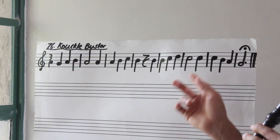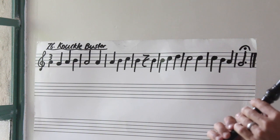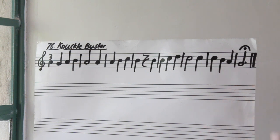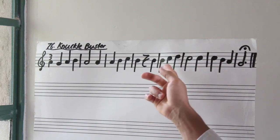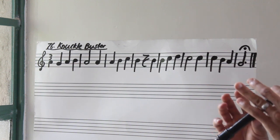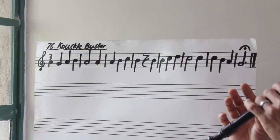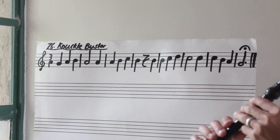Alright, that was a bit too long but it's fine. Let's do it again — bar seven to bar eight, down from C all the way to G. Three, go. Alright. Let's go from bar number five up until bar number eight — climbing from that B to that D, and then we take it all the way down. Three, go. Again, from bar number five to bar eight. Three, go.